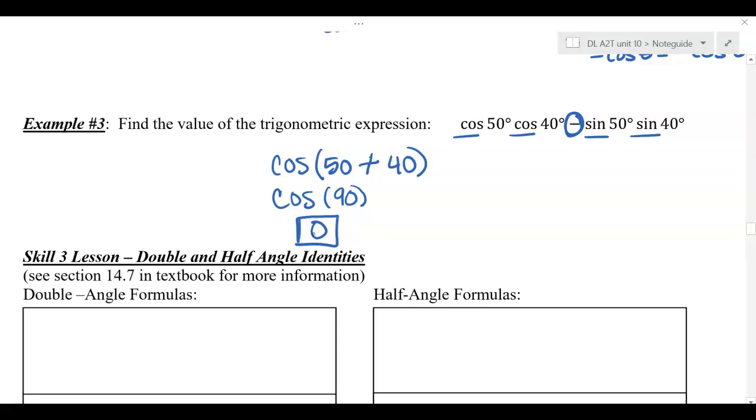So again, you want to be able to use your sum and difference formulas to prove things are equal, as well as do calculations. If you know those formulas and how they work, they won't be as difficult as verifying the identities with the Pythagorean ones. So your practice today might include a combination of both. You have a skill 1 homework on the Pythagorean identities, a skill 2 homework on sum and differences, and then you have a handout that addresses both of these.